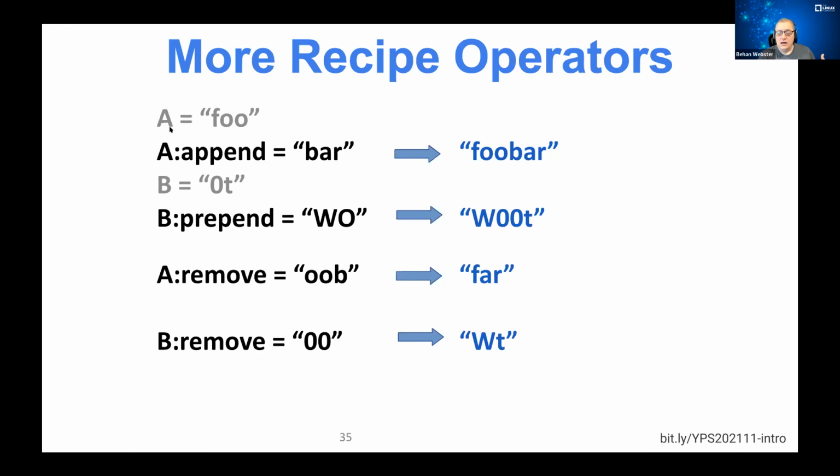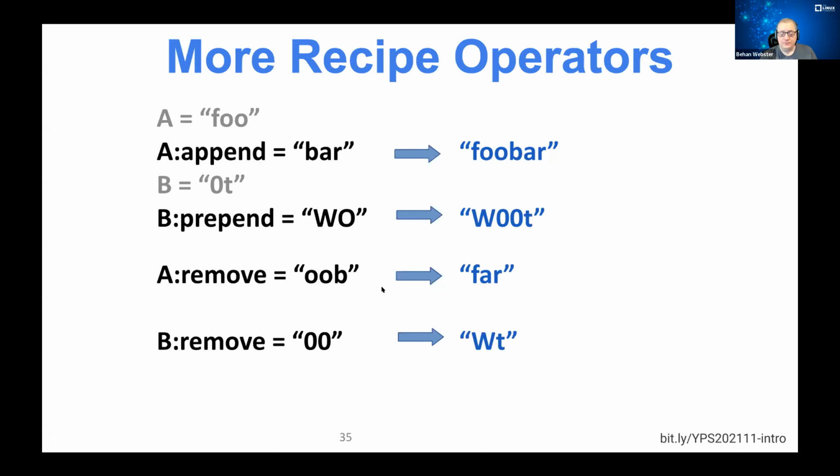So A equals foo, append bar, we get foo bar. If we had the dot equals before, it would be foo, and then A dot equals bar, and then A colon append bar, it would end up as foo bar bar. That's just the way it would work. But if this is the only values that are there, it will take whatever A ultimately has become and add a bar to it.